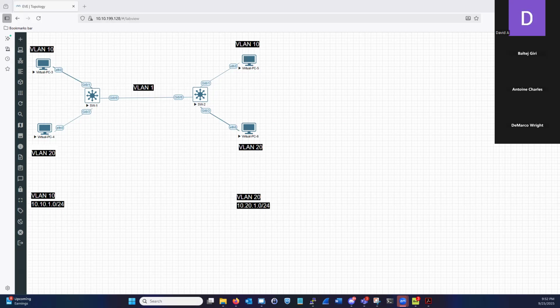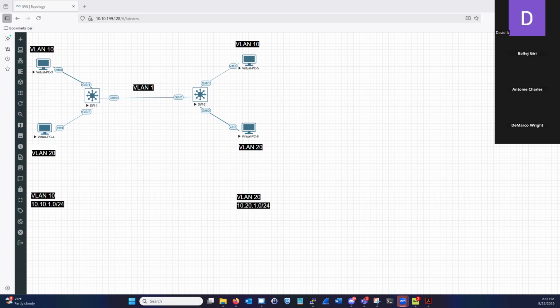So the correct answer is no. We only have one VLAN configured for this link. And I didn't tell you guys, and of course, based on yesterday's video, this isn't a trunk. You guys can use context clues. Hey, this link only has one VLAN. It's either a trunk that only allows one VLAN, or it's just an access port and it's only assigned to just VLAN one.